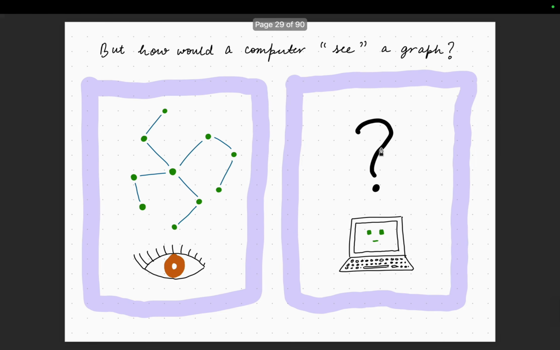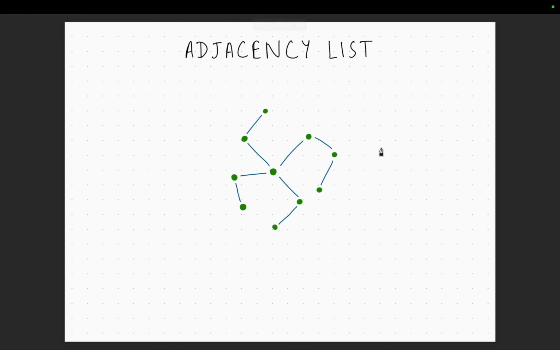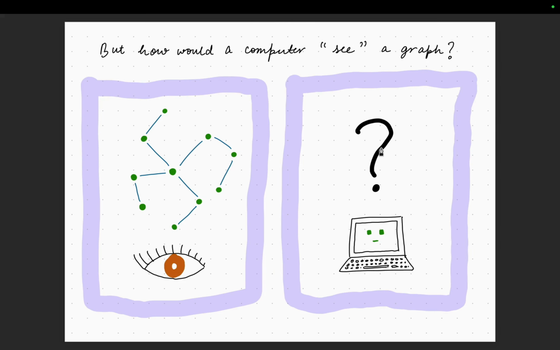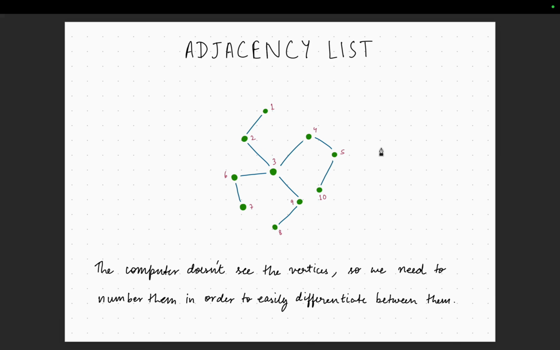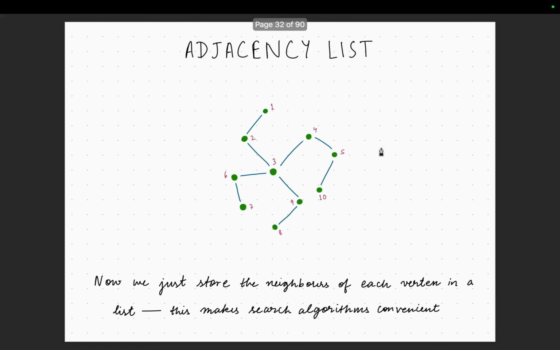There are also two more ways, an adjacency matrix and a third way, which is a tree class, where you make a class called tree, and then you have a subclass node within it, and you link all of the children to the parent. But that's just for a tree. For an adjacency list, first we number each vertex to differentiate them from each other, and next we store the neighbors of each vertex in a list and combine it to make a bigger list, and this bigger list is called the adjacency list.